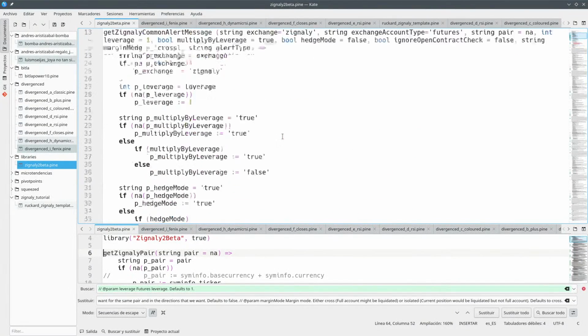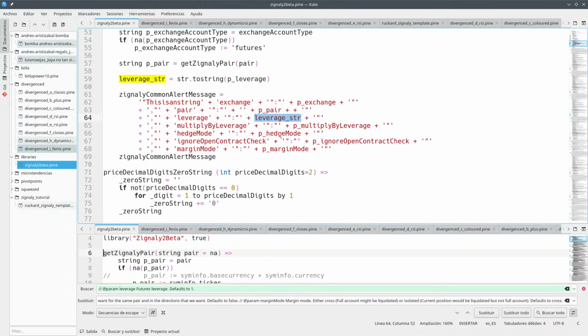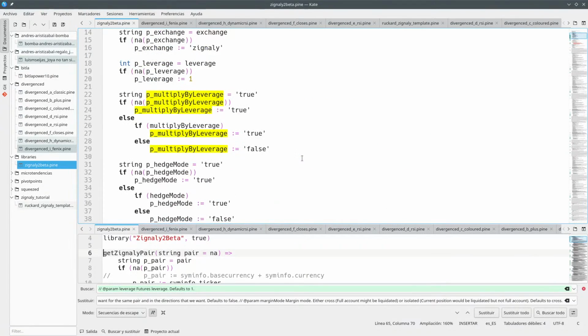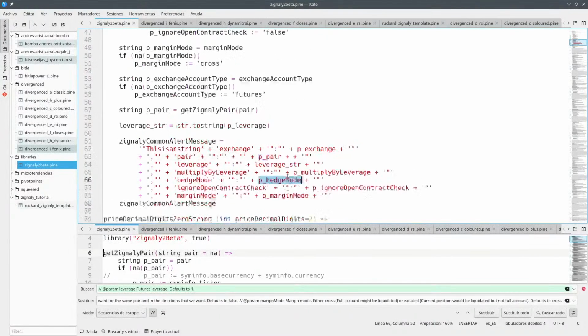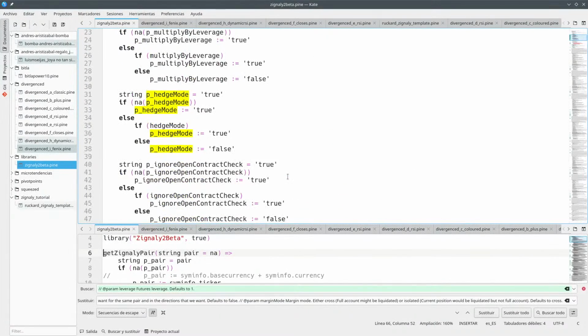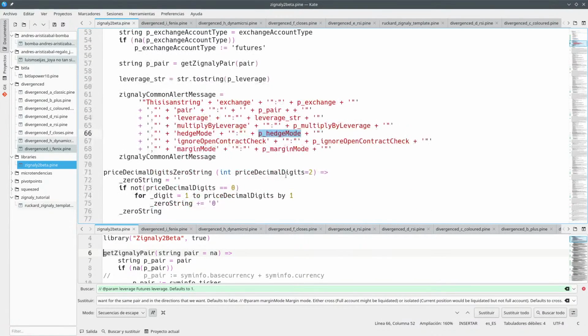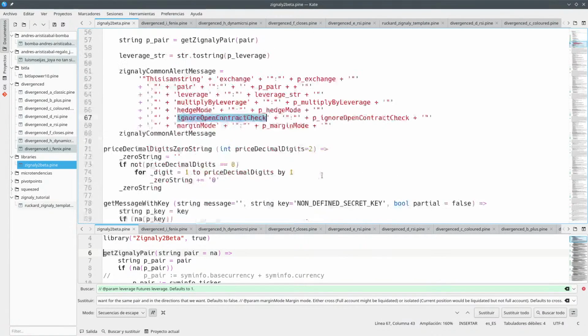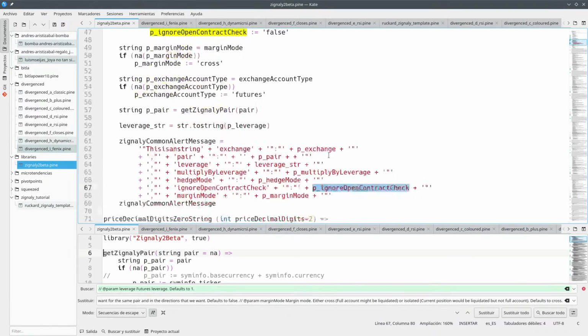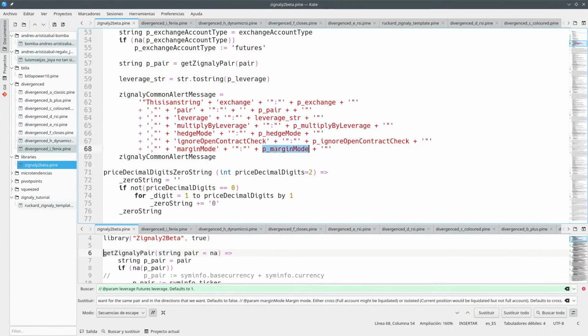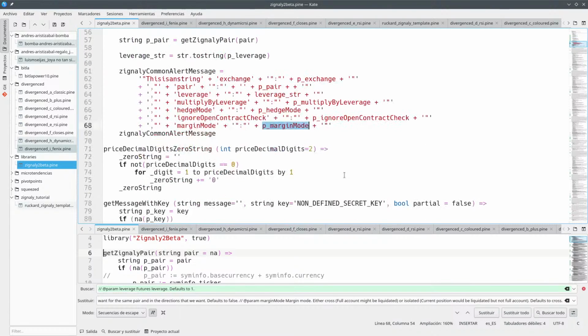This is a string. This is a string. Nice. Edge mode should also be string. Ignore open content check, it's also string. And margin mode, it's string.